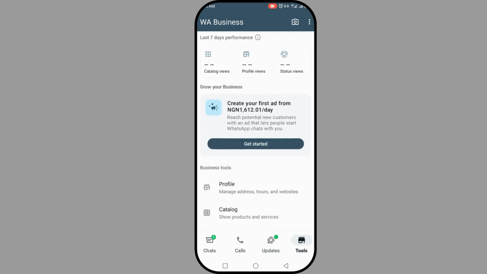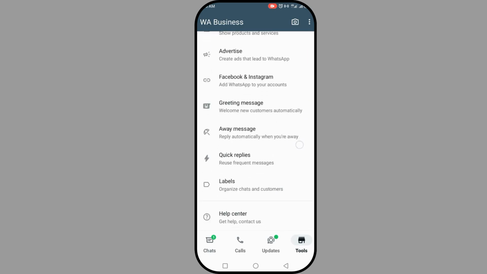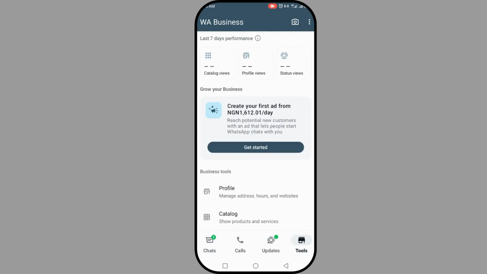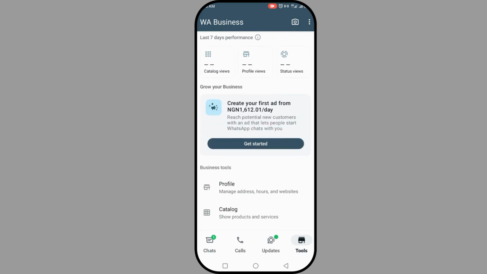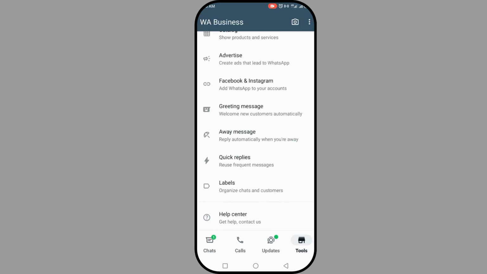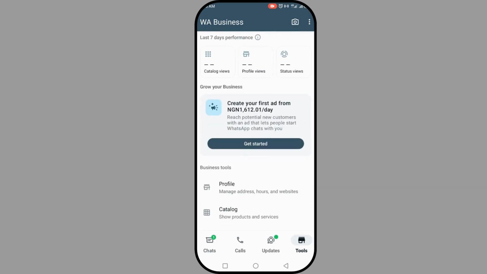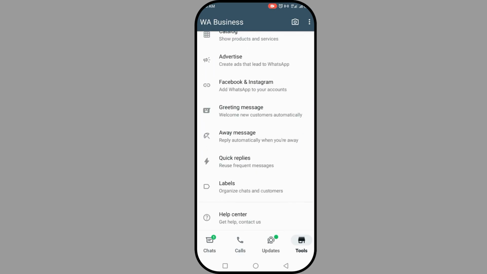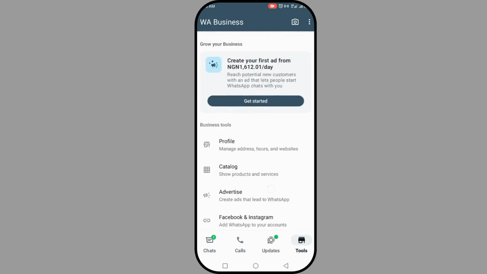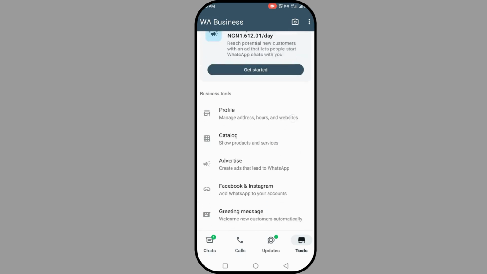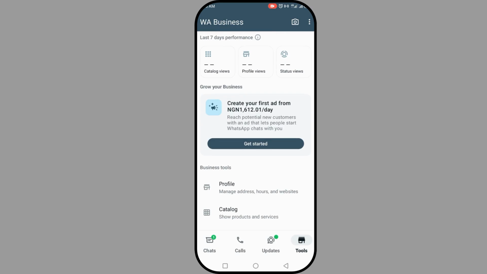So guys, I think WhatsApp has not enabled us to add the payment option on our WhatsApp for now. The settings of WhatsApp as of now haven't allowed users to put the payment option on your WhatsApp business page in Nigeria. I don't know about other countries, it might work in your country. So if you're in another country, just come to this tab and you'll be able to see the payment option here. But it is not there on the WhatsApp I'm using, which is for Nigeria.